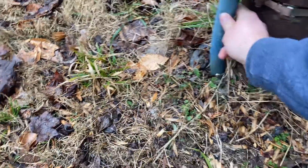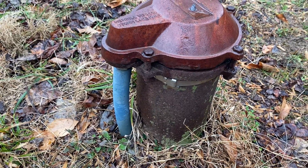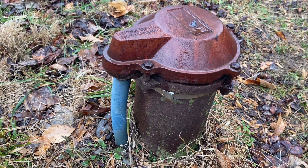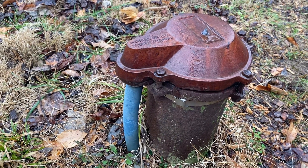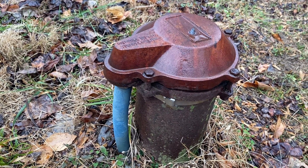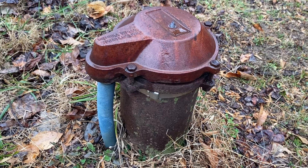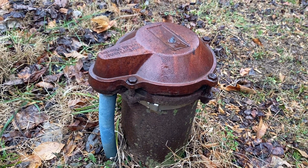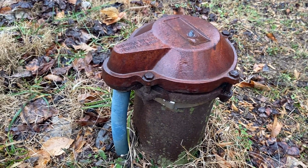We can also see that somebody used the big blue poly pipe as the conduit. This water line also has big blue piping as its main supply line into the house, so we're going to recommend to this client to consider a pipe replacement. Big blue piping was generally used between the 1970s to 1990s. In public application, there was a recall on it due to chlorine causing pinhole leaks and damage. With a private well system like this, the likelihood of having chlorine in your well on a continual basis is very low. Whenever you have bacteria in the well and you shock it with chlorine, that little bit of chlorine is not going to cause any permanent damage. But if you have a chlorine injector constantly putting a little bit of chlorine into the well, that's where you could run into some problems.